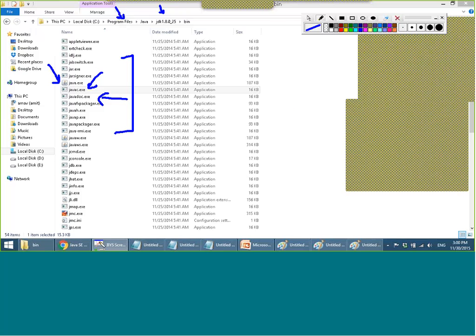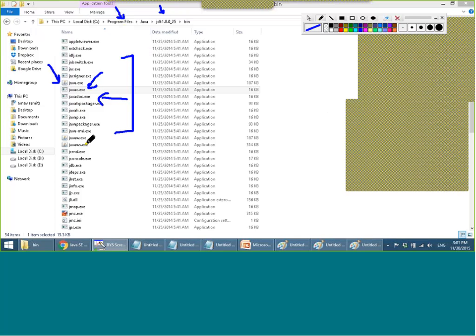And the second reason is, if you save your code in C drive Program Files and you format your system, or your Windows gets corrupt, or you reinstall it, your C drive gets formatted and all your code will be lost. So if you don't want to lose your code, you will save it in D drive or E drive. But the problem is these commands are only available in the C drive location. So we need to set the environment path, so we will be able to access all these commands anywhere, right?